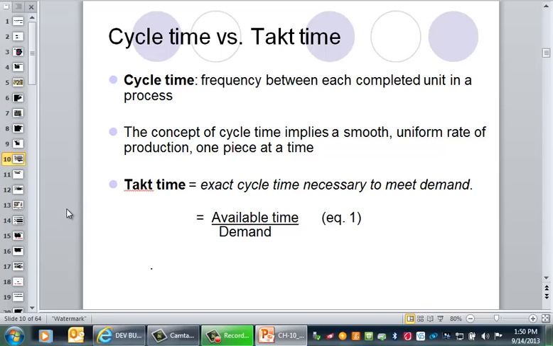Now, I know a lot of pizza places, they're not all that efficient, and so they'll call you into work at noon and they'll say, hey, you know what, at 1 o'clock we don't need you, and then you go home. Now, that's not a very nice thing to do, and your workers aren't going to stay working very long. So in industries that are lean, that have their process together, they're going to have their takt time down. They're going to know exactly the cycle time necessary to meet the demand that is there.